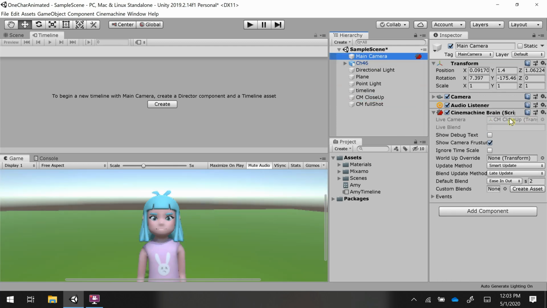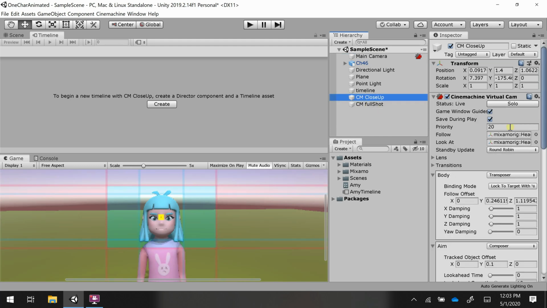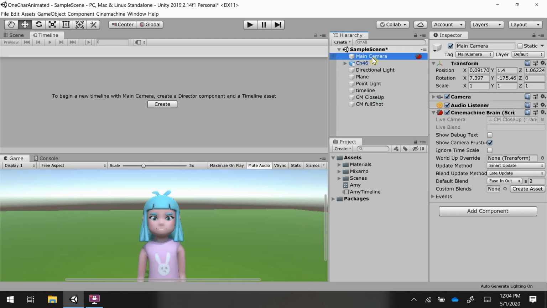If I click the main camera, you can also see it here. Right now it's considering the close-up camera to be the live camera, and that's because it has the higher priority. If I change my priority number down to 10, let's see, it's still considering it the close-up because it's the most recent prioritized camera.